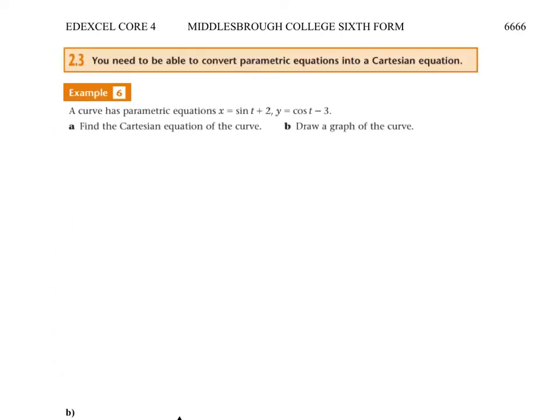We're going to take parametric equations and we're going to turn them into Cartesian. So parametric, as you know, that's where we have t's or a third variable, and a Cartesian equation, it's y is equal to some function of x. So what it's asking us to do is, if we have a look at our key phrase, this parametric equation we've got here, we want to turn it into a Cartesian, so that actually means eliminate t.